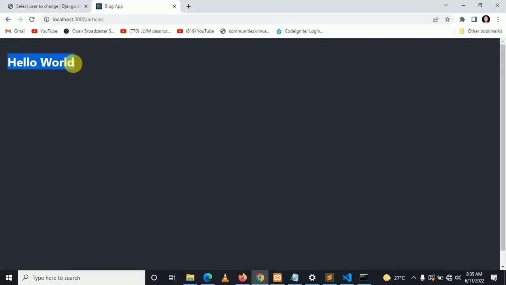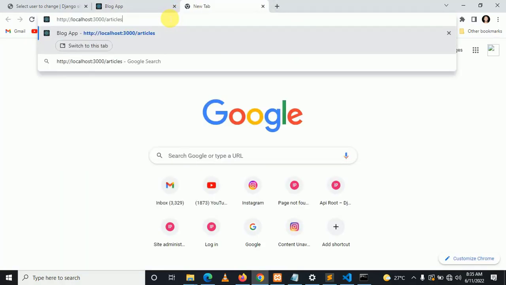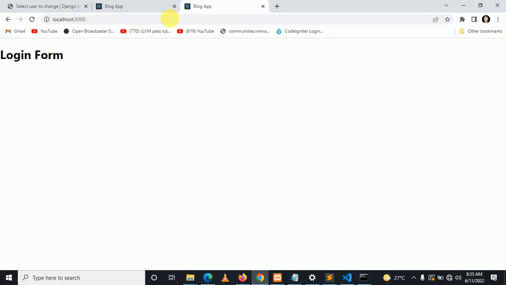The first thing we are going to start working with is to display the list of articles on this page. But as we proceed, we'll make sure that once the user types our URL, they are redirected to the login page, and the user cannot view articles, cannot post articles, cannot delete or update without logging in.